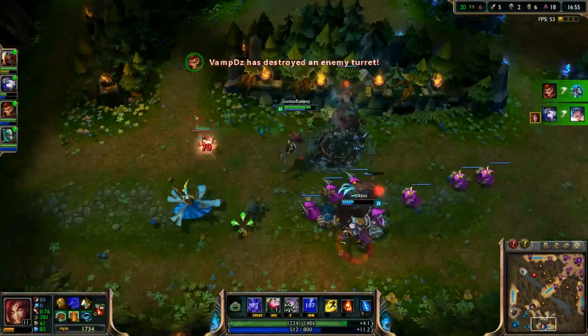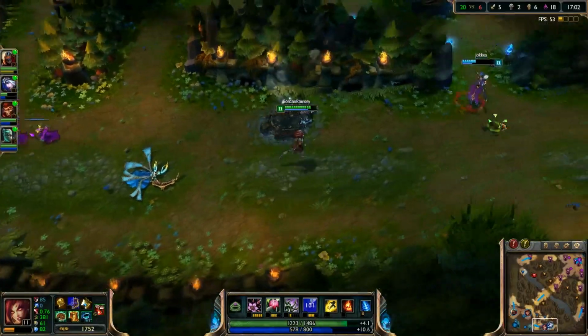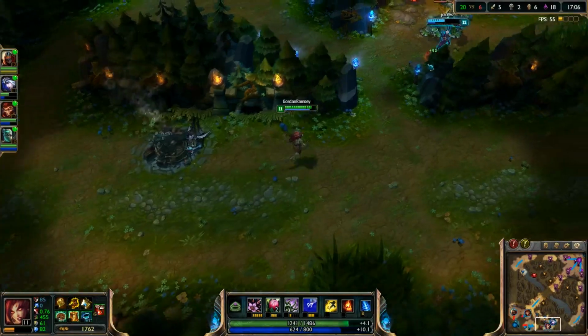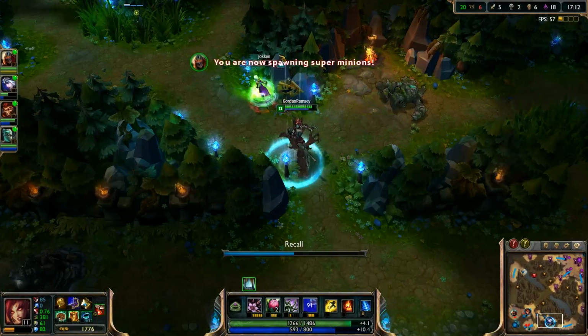So the Sona flash ulted, again, missed me, only hit Ashe. Still allowed me to hit Stranglethorns without an issue. And the fact that they committed so hard just to get CC chained, it's not even fair. We'll easily take the 2-0 all day. So I'm going to go ahead and back.